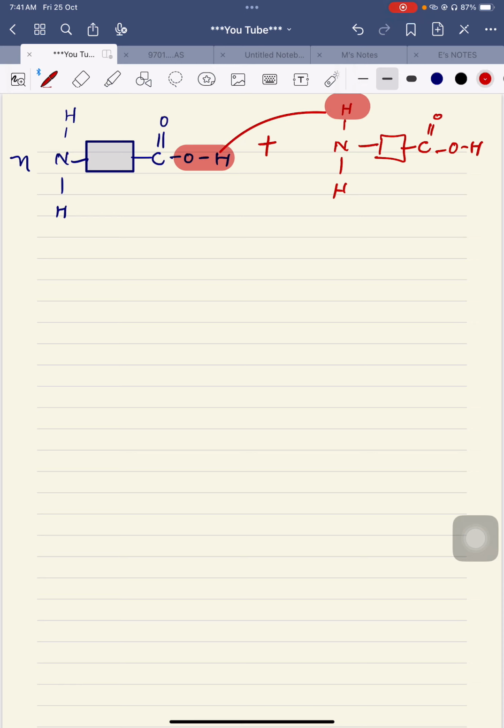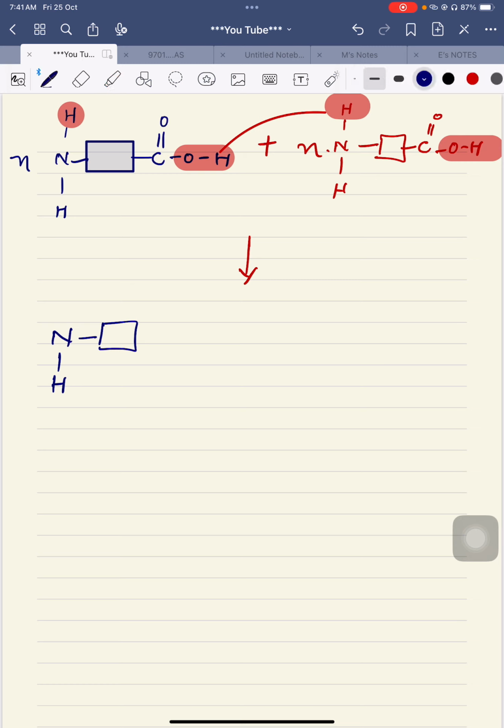And now what is the next thing? Okay, please don't forget that there is an N over there. So I would like to take this with the blue color again so that many of you will not get confused in this case. And in this case, this will be removed as well, whereas this will be removed as well. Now back to this, and we can say that this is a continuation bracket. And along with this, it is a C double bond O. And then there is a new bond between N and H.